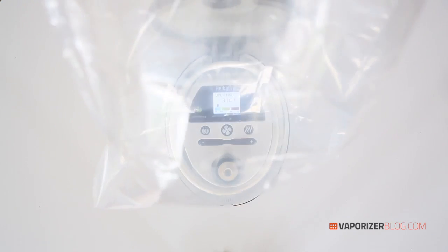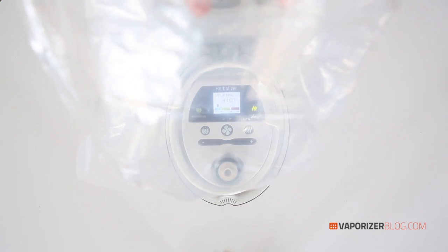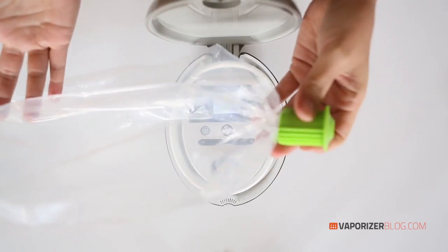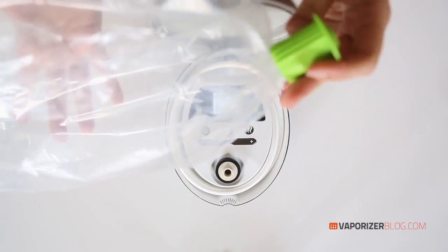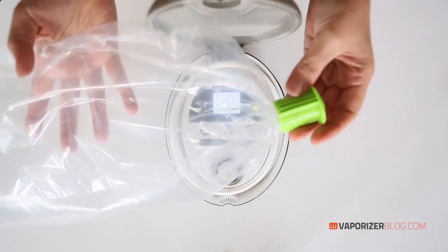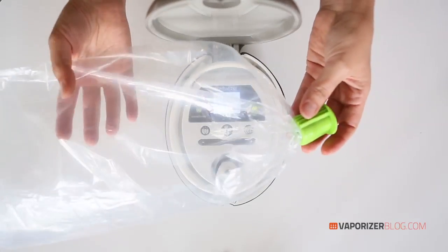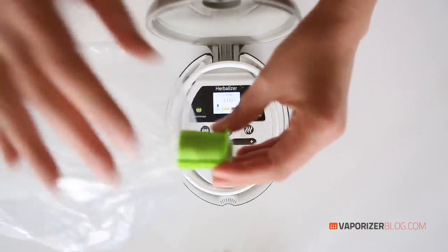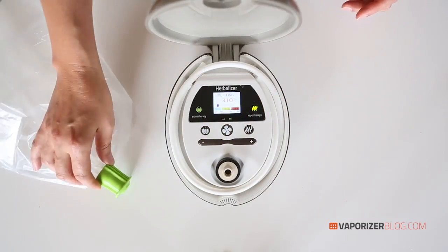Wow. That is really nice, clean, cool vapor. Full flavored, dense. Wow, that's some of the best vapor that I've tried in a very long time. Gotta like that.